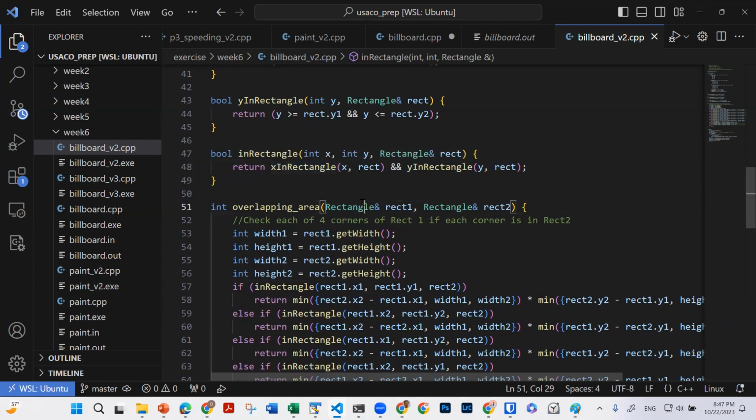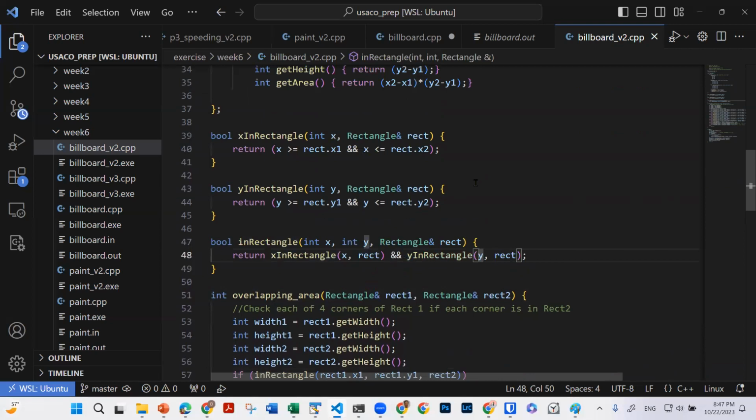Then this X has to be in the rectangle and the Y also in the rectangle. And then how do we check the X? The X has to be greater than or equal to the smaller x1 and less than or equal to the larger x2, right?